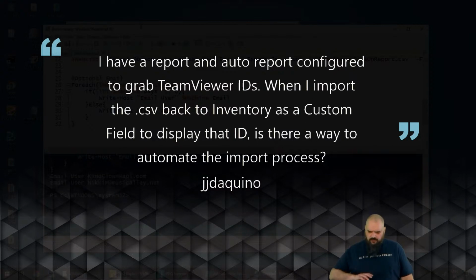So as we saw, the wizard is kind of a one-off, but it works great. If it is something you're looking to automate, since it's a one-time thing, you could use either command line or PowerShell where you're calling up the command line where you can specify PDQ Inventory, the import custom fields, and then you do just have to go through and map the headers so they match up. But once you have that line saved, if it's going to be the same every time, you can just have that on a schedule and it will import based on whatever file is there. If you put a blank file in there, I think it might override everything. Well, no, because there's no computer names if it's blank, so you should be fine.